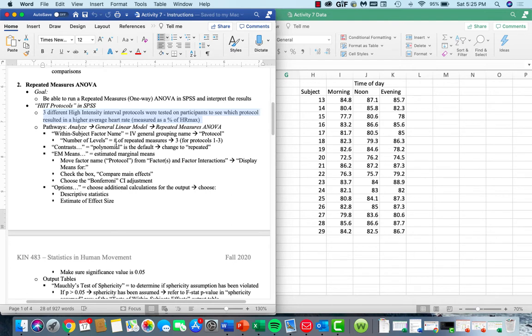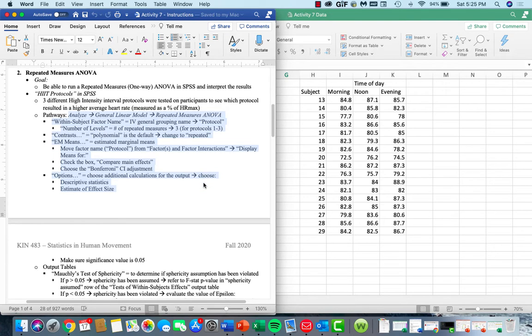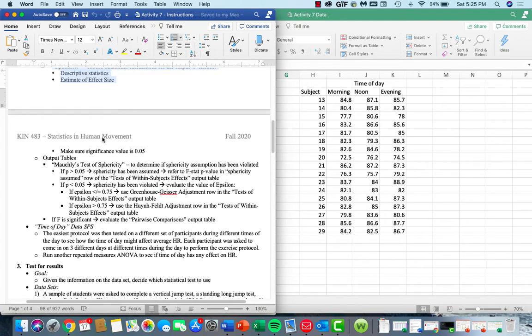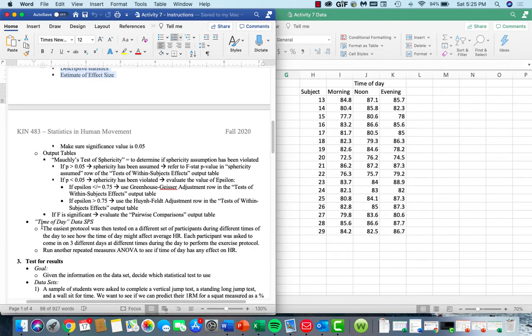So you'll run a repeated measures analysis, again, all of the pathways and instructions are in the instruction sheet, and you can use the example that we went over in class. You're going to run a repeated measures ANOVA on the HIT protocols, and then I've also added an additional scenario where you're going to run another repeated measures ANOVA on the time of day.